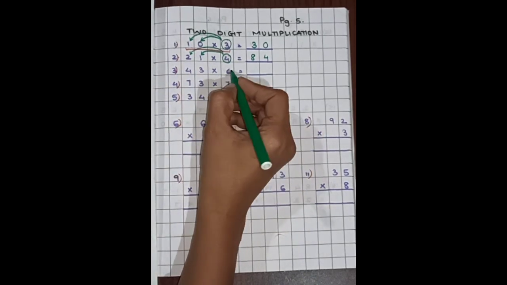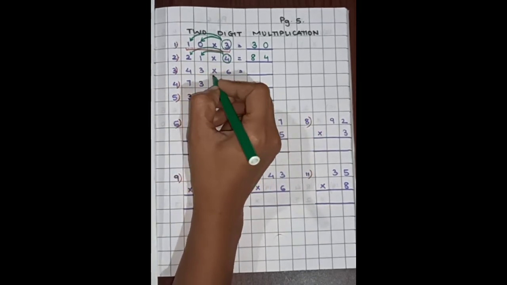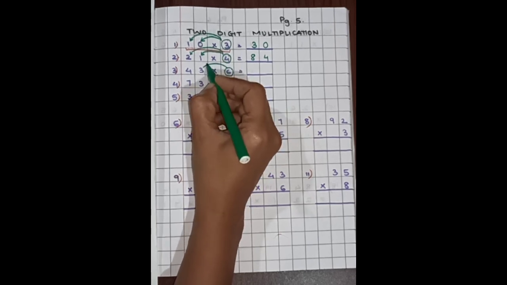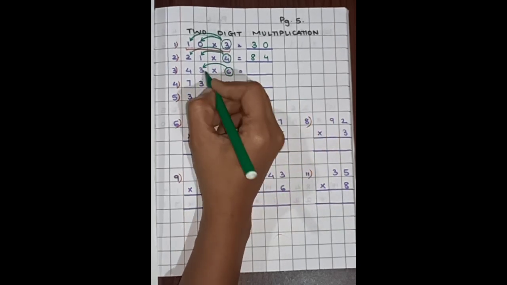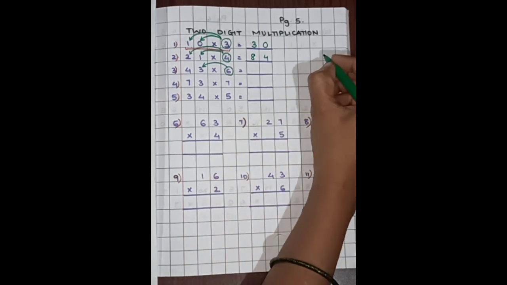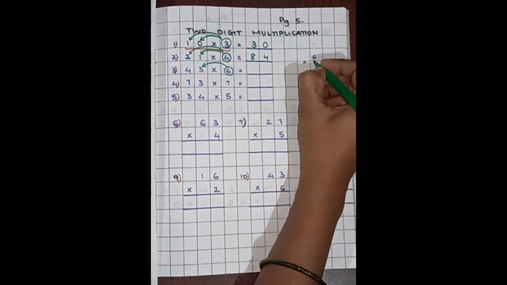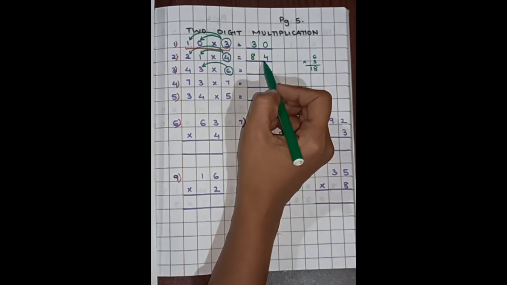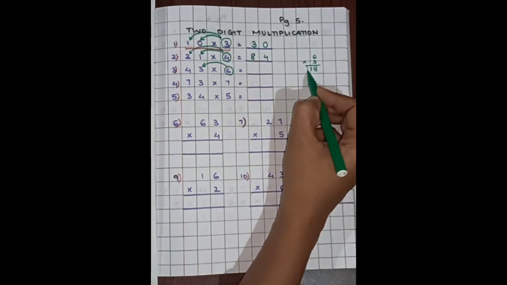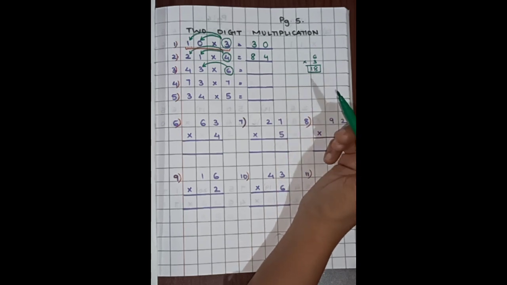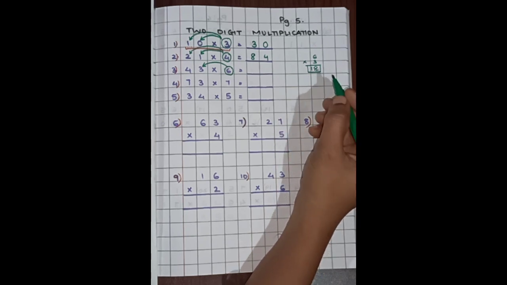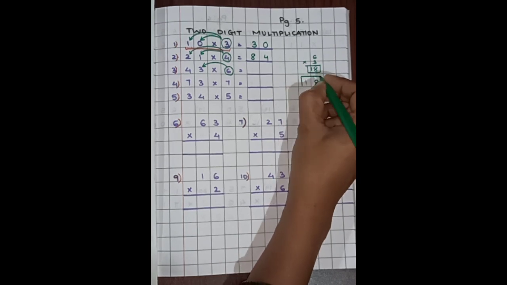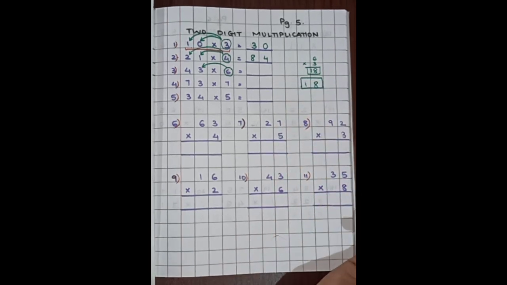Similar way, the third one. The numbers are 43 and 6. So what will you do? 6, you will multiply with 3 first. And when you multiply with 3, what do you get? What is 6 threes are? 6 into 3 is 18. All this while we got a single digit. But now suddenly we got a double digit. So now what do we have to do? We have to do the carry over method. How will you do it? The 18 that you got, out of this 18, what will you do?